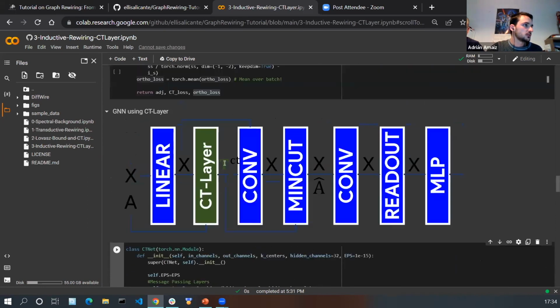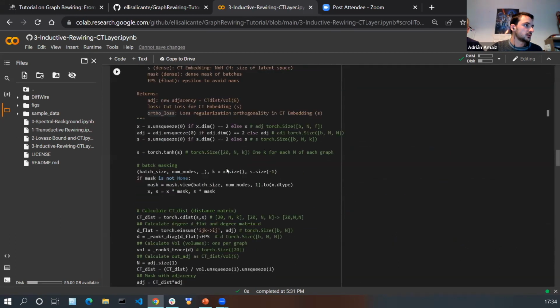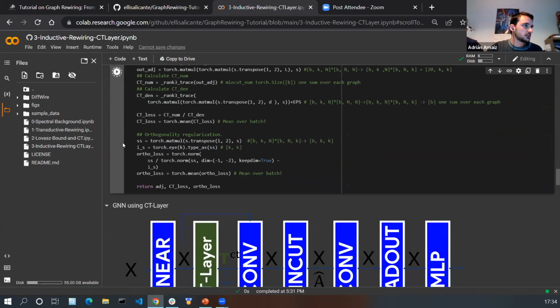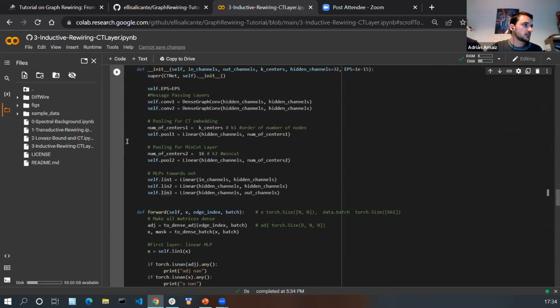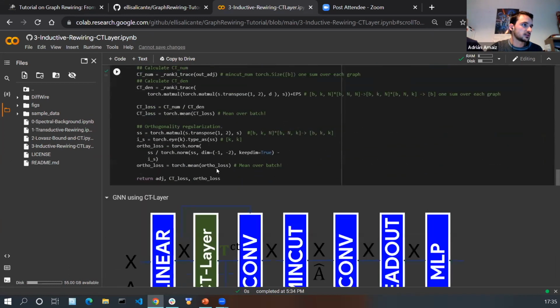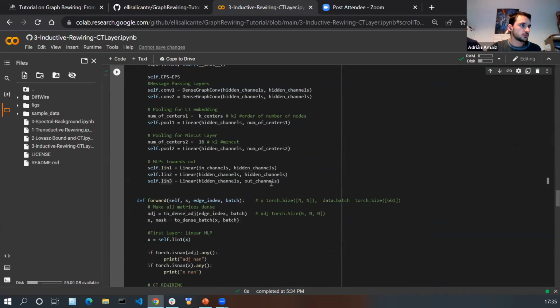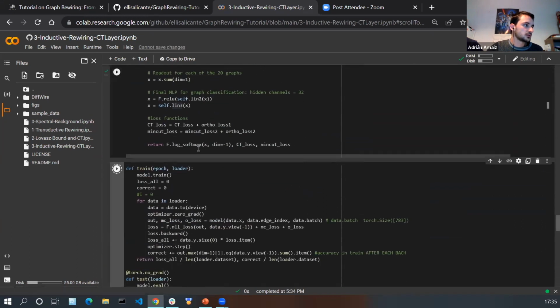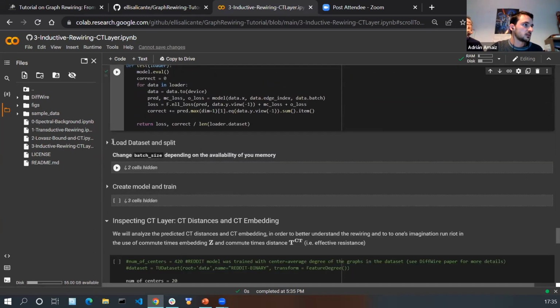So we can run our layer, we can run the net that uses our layer. Remember that this layer is in the code, so you don't have to explicitly write this code, it's already done. We run the train and test.